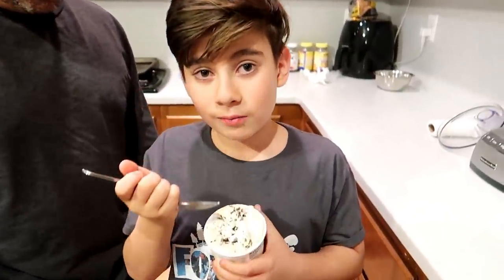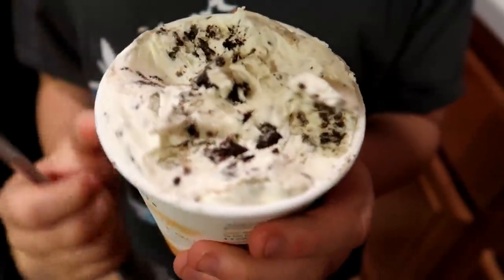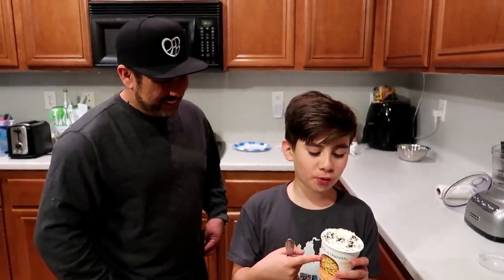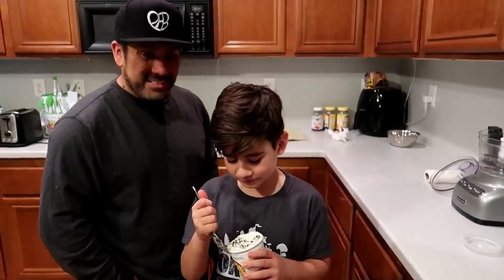So awesome. A close up of that. Look at that. You guys, that looks like legit ice cream with Oreo. It is ice cream. I know, but it's just crazy how well it turned out. I'm gonna give it a rating out of 10. Nice.